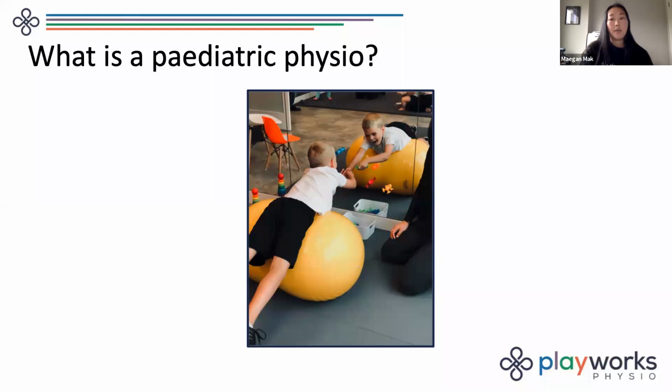We do concussion baseline testing as well as concussion rehab, and then we also see kids with neurological conditions, genetic conditions, and other diagnoses. And a lot of our families do a check-in a couple times a year, maybe every 6 months or so, to see how their kids are doing and find out ways that they can prevent injuries and pain from happening. Especially because kids are growing so quickly and their bodies are changing so fast, this is a nice way to check in and make sure that everything's on track.